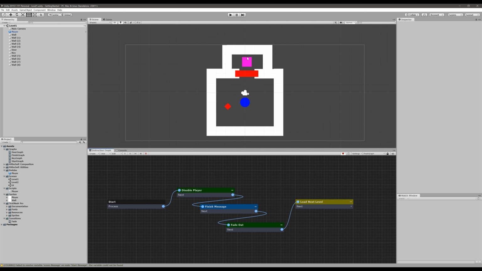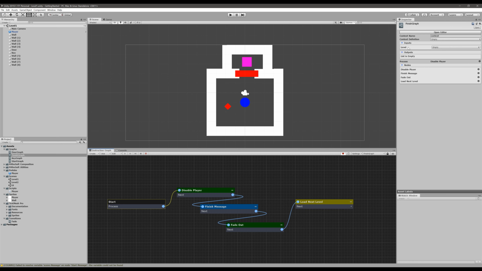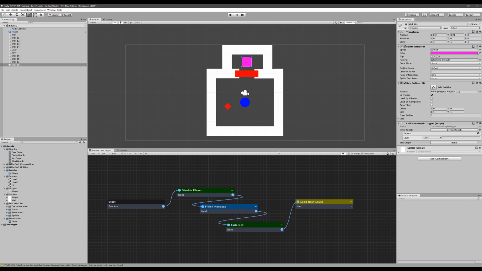And now, if we go back into our player, we can see that the level is there. We know that this is going to be a string, but I forgot to show you to go back into the inputs and say that we want this to be a string. And there, now we can specify it as a string here, and we are just going to specify the name of our level that we want to load. So it's called level 2.